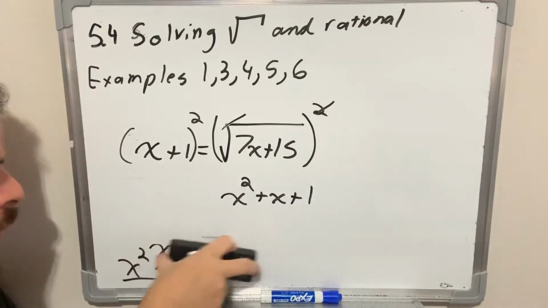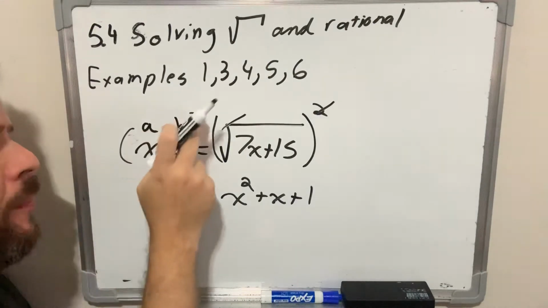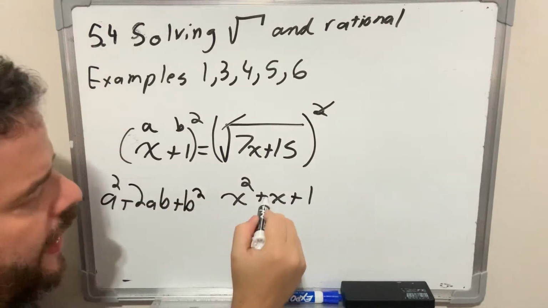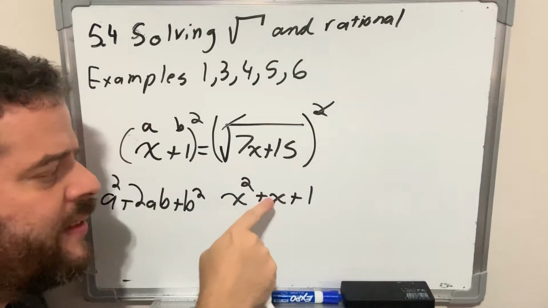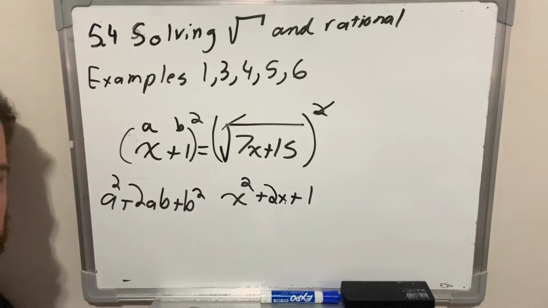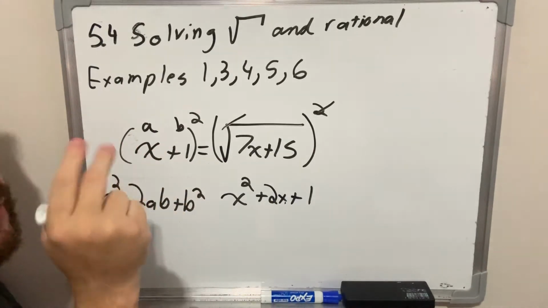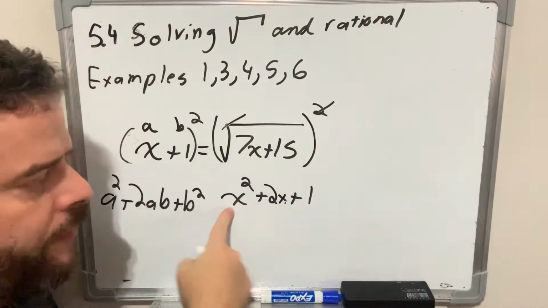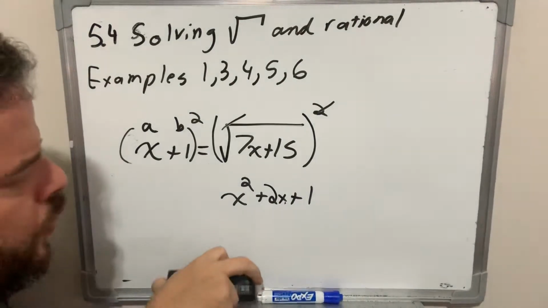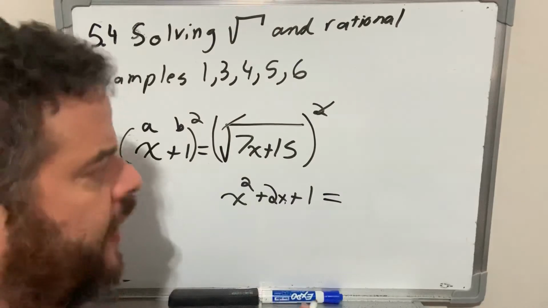So please multiply correctly. Also, if you want to learn a little rule, this could be a, this could be b. When you expand a binomial to the second power, it's a squared plus 2ab plus b squared. And this is 2x. See, when I added the two x's, it had to be 2x. I use this formula: square of the first, plus square of the second, plus 2 times the first times the second. So this is what I get when I expand this binomial, and this side is equal to the other side without the radical because I canceled it out.